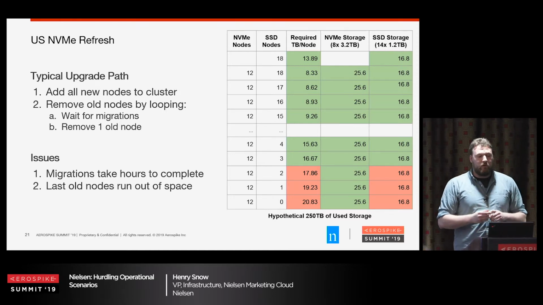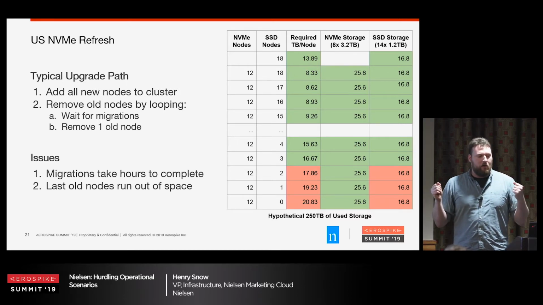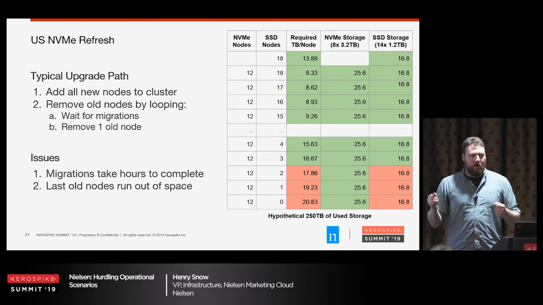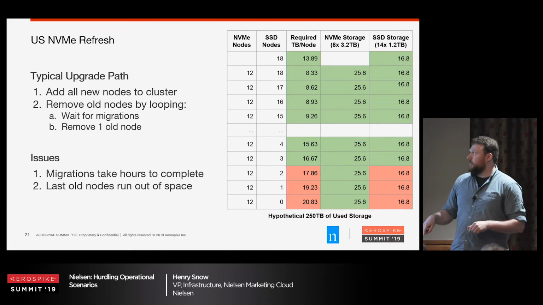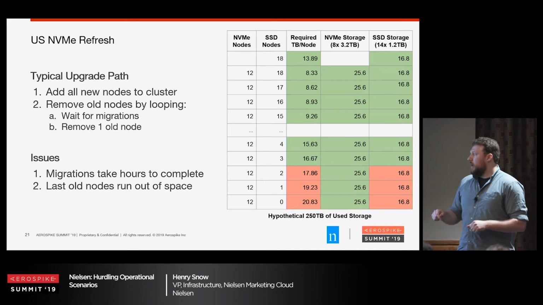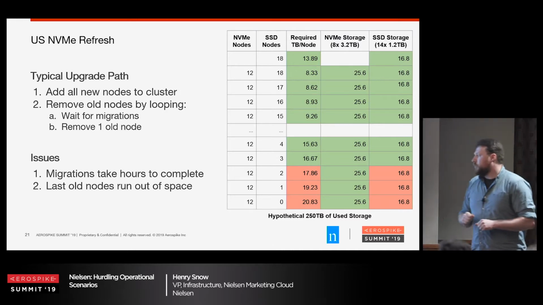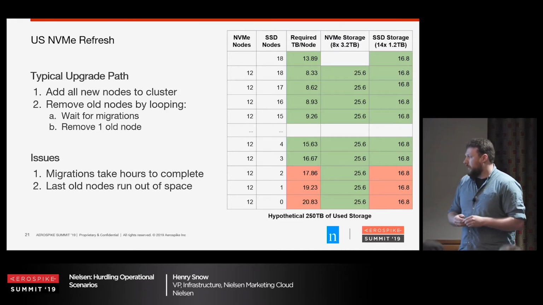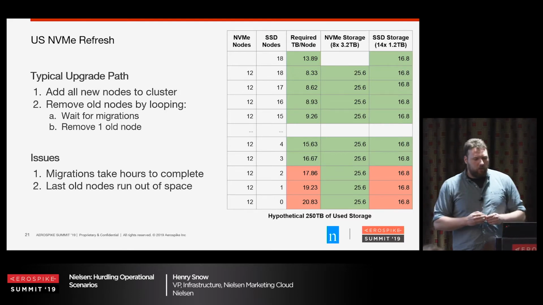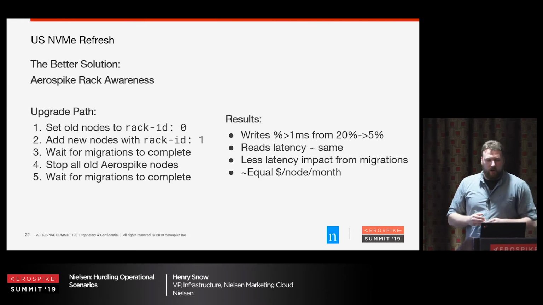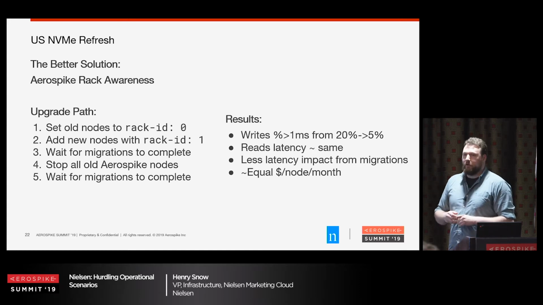Other thing is when you're improving your density, so you're reducing the number of nodes you have, the amount of storage that you have on your new nodes is significantly higher than the amount you have on your old nodes. So as this flowchart is removing the old SSD nodes, going down in the second column, once we get down to drive number 2, we have suddenly required more storage per node than what's available on the actual nodes. This is a problem. There are ways to get around it by tuning your config, I guess, but it wasn't pretty, I'll put it that way. Reached out to Aerospike support. They provided us with a pretty awesome way to solve this problem, and it involved the rack awareness feature.